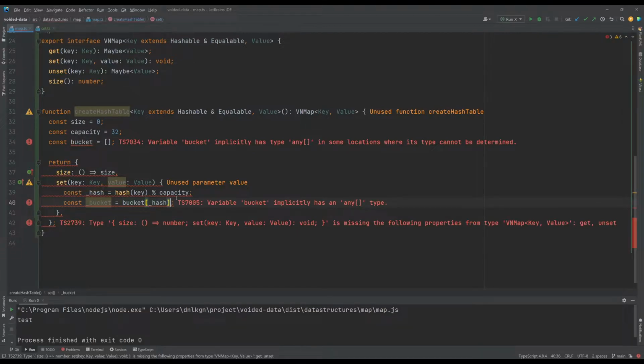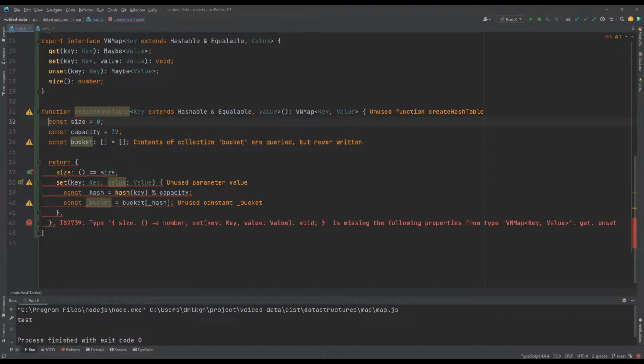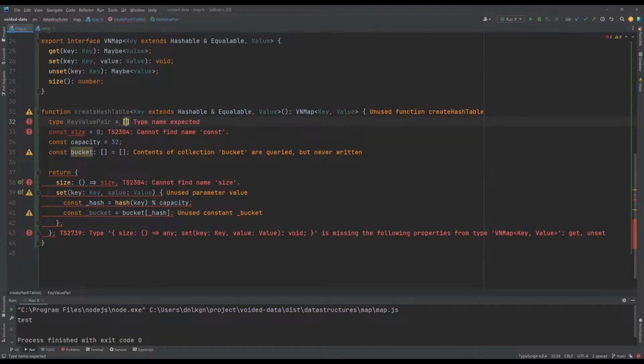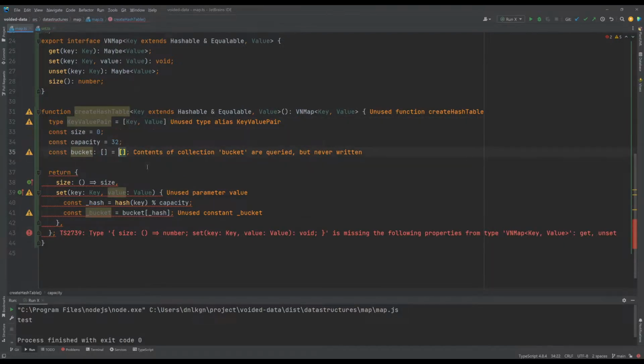And if our hash happens to be undefined, now the question is, do we want this to ever be undefined? And we should give this actually a typing, and that is key value pair equals key value. This is an array of key value pairs.